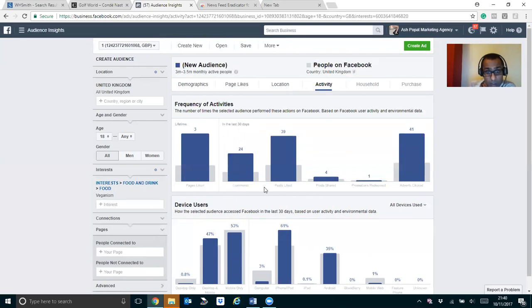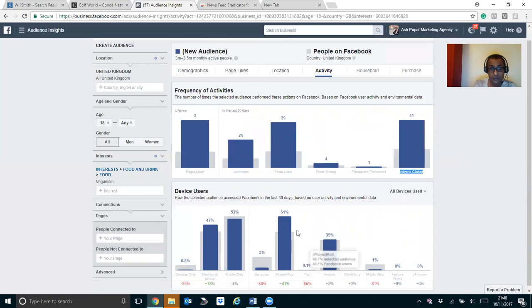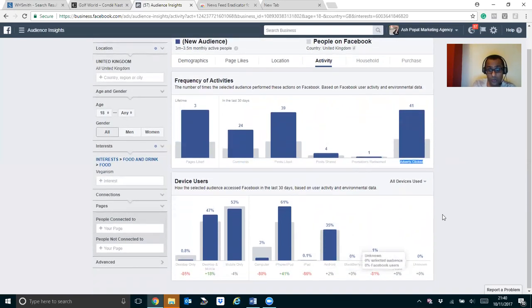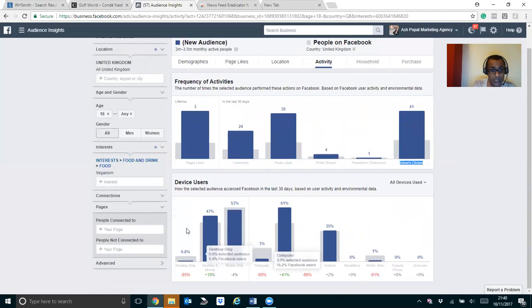They're more likely to comment, like posts, and share posts, and they're all more likely to click on adverts, which is fantastic. If I'm an advertiser in this area, they're far more likely to click on adverts. So this is also giving me confidence. It's also helping me build an idea in my head of who we can approach.